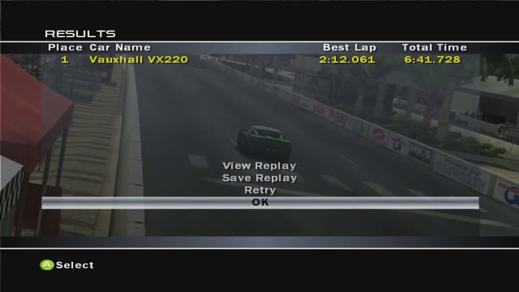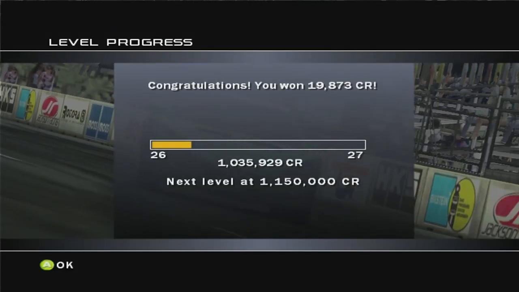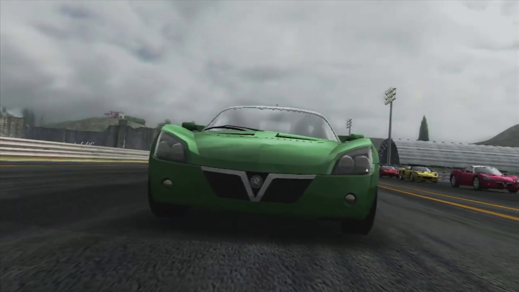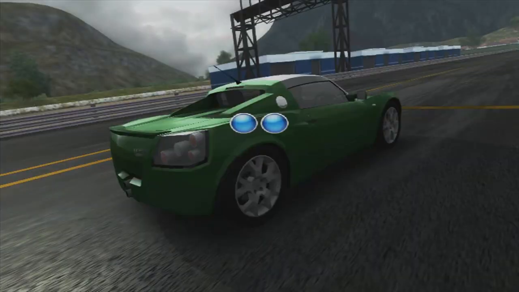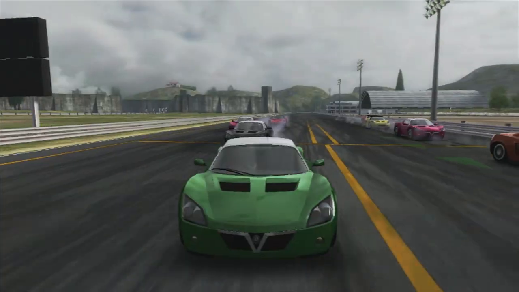Running Doom on the Apollo guidance computer. Jesus Christ. Alright, 19 grand. Let's move on to this final race. Okay, test drive circuit. We got 8 minutes. About 8 to 9 minutes in this race, so.